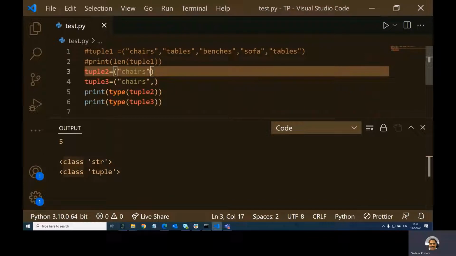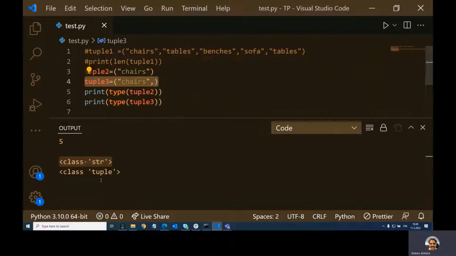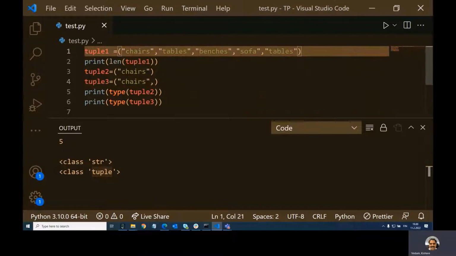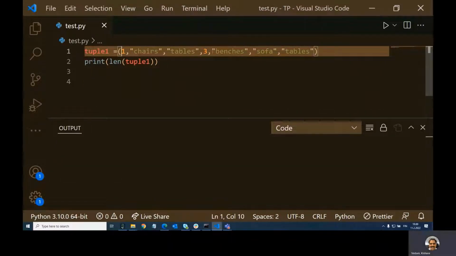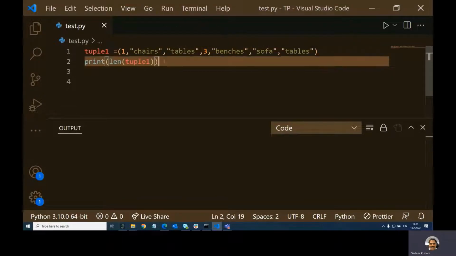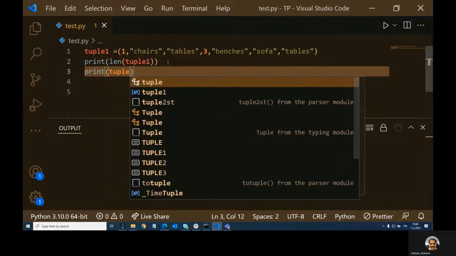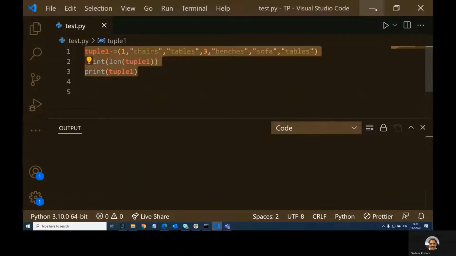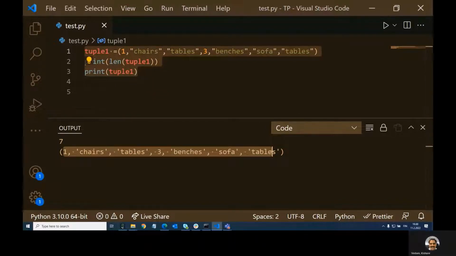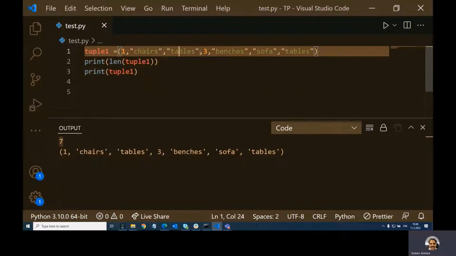The one that is without a comma is a string type. The one with a comma, tuple 3, is actually a tuple type. Heterogeneous data types in tuple. I have a tuple 1 with these values, and I print the length of the tuple and print the value. The heterogeneous length is 7: 1, 2, 3, 4, 5, 6, 7.